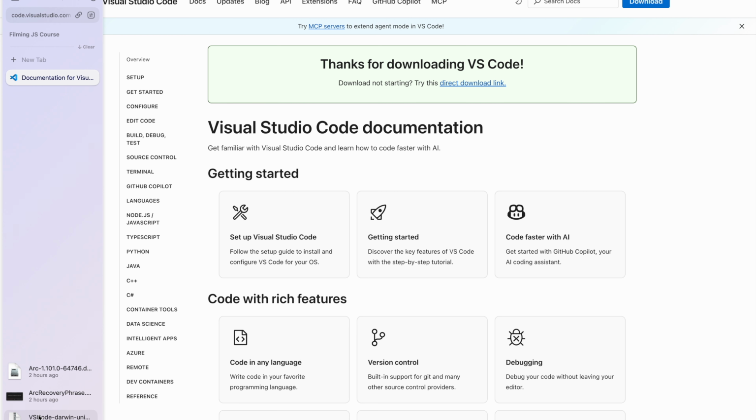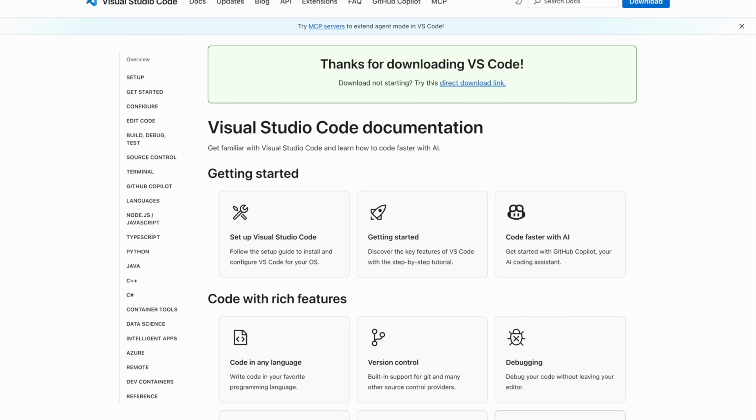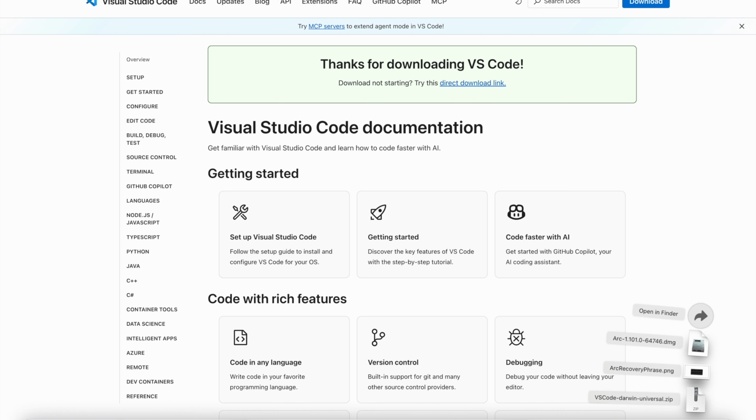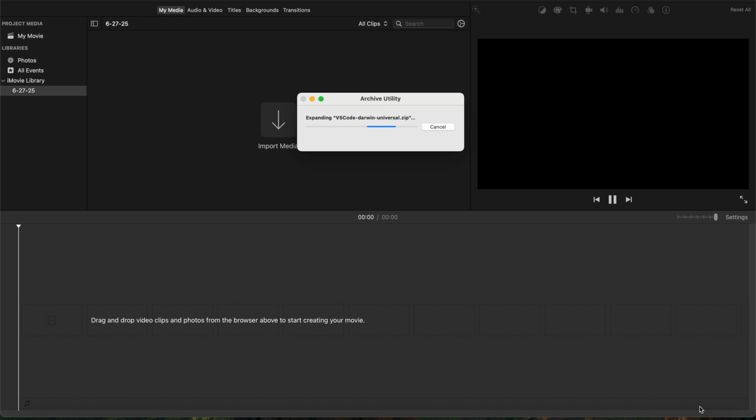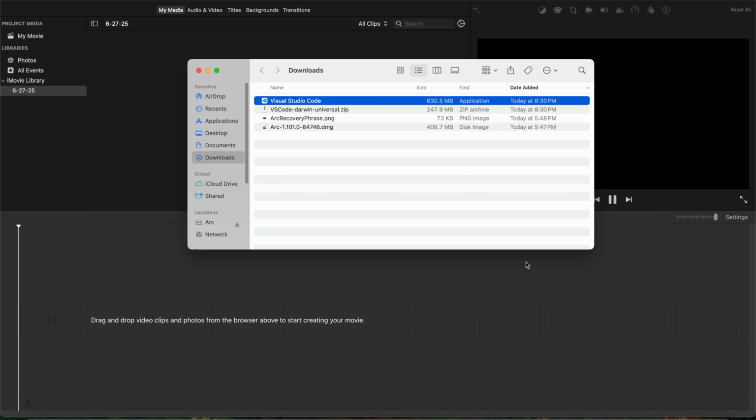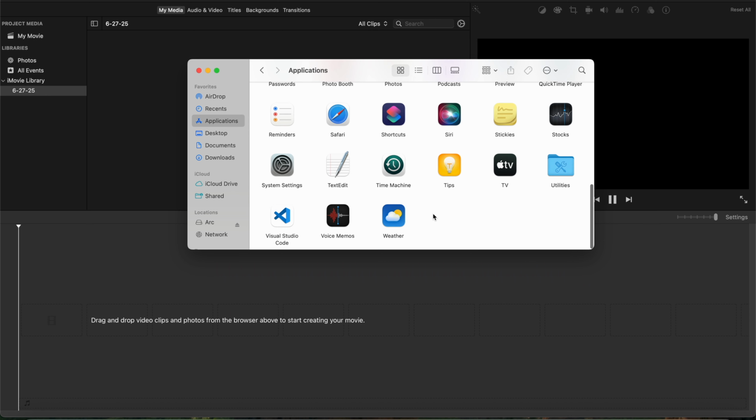All right, we're done. Okay, so I'm gonna open it up from the bottom panel in downloads, open up that zip folder, that unzips the file, and now we have Visual Studio Code. I'm gonna drag it into applications. Now we can see that we've got Visual Studio Code in our applications. So we're gonna take that, and I'm also gonna attach it to the launch bar at the bottom, just for ease of access.